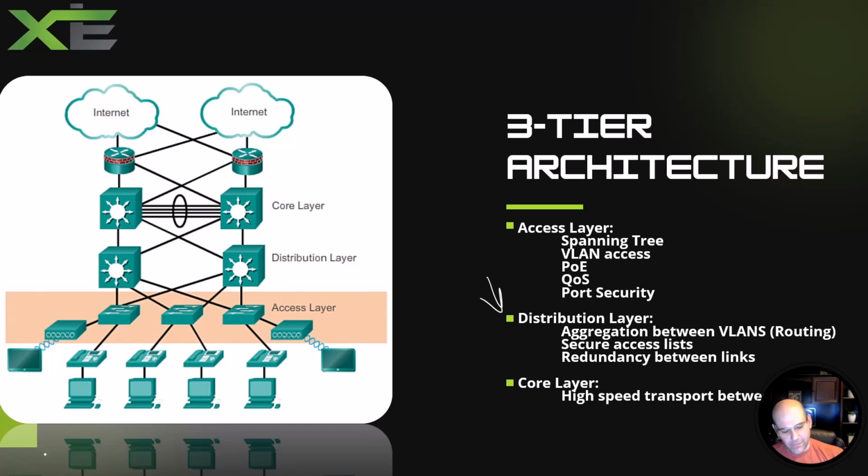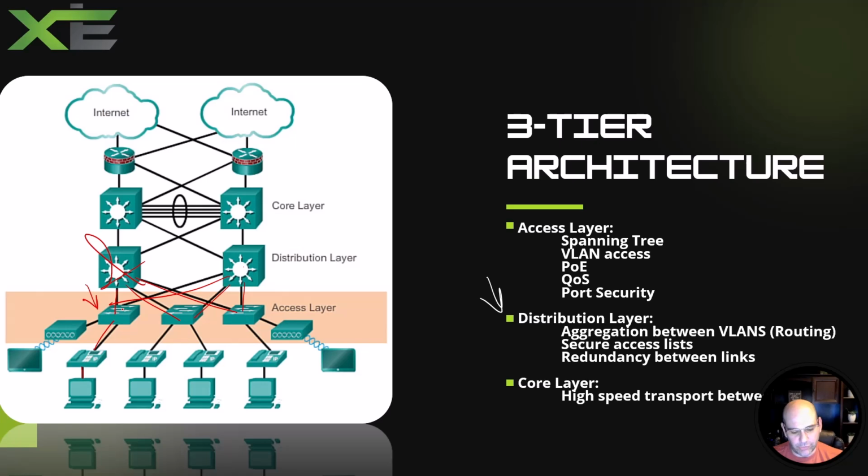Now, you'll notice here in our diagram that the distribution layer has a little bit more redundancy than the access layer. If you're looking at the access layer down here, it's typically a one-to-one. This desktop's plugged into the IP phone, the IP phone's plugged into the switch. That's a one-to-one port. But then at the distribution layer, these switches have redundancy. They're connected to every access layer switch, so that if one distribution switch goes away, all of these access layer switches can still communicate back up in order to get to the internet.